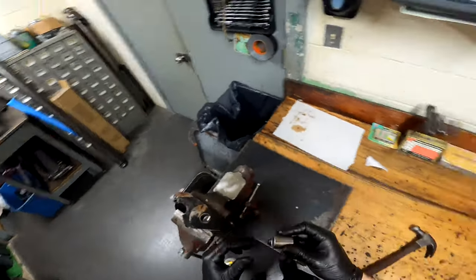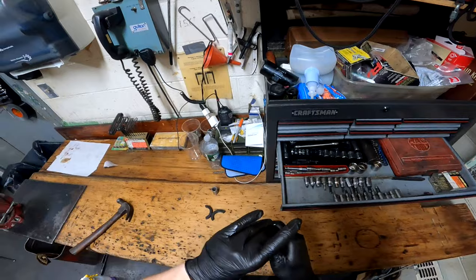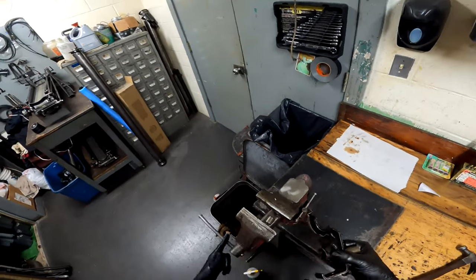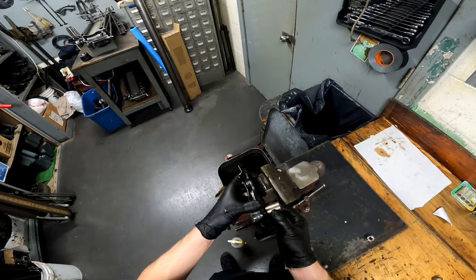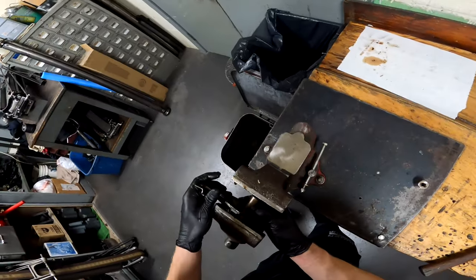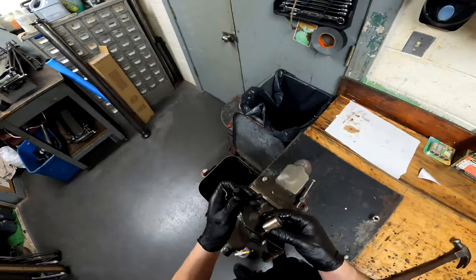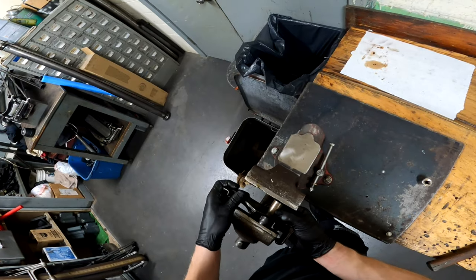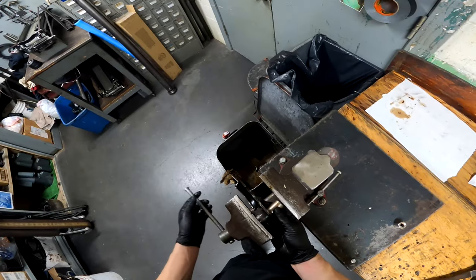I have a nice new bushing right here. I found that it helps if you take a little bit of grease and coat the outside of it before you put it back in — this helps it slide back in real nice. To ensure that your bushing goes in straight, set it up so you can feel where you need to put it to get started. Put it right in your vise like this. If you're worried about teeth marks on your vise, you can always put a piece of metal in there. Take your new bushing, put it on the back side of the hinge, and start clamping it in.